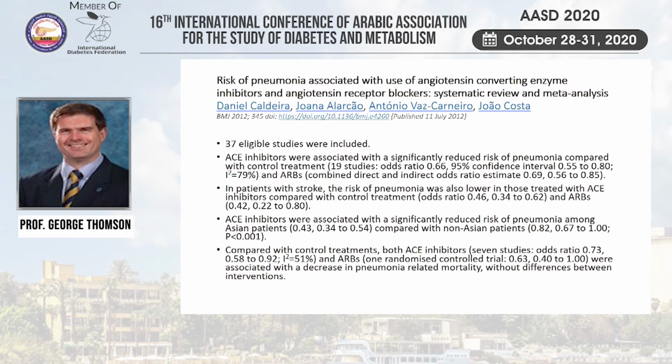Balanced against that, this rather neat systematic review and meta-analysis from 2012 demonstrated, I think fairly clearly, that in patients treated with RAAS blockade, there was a significant mortality benefit and indeed risk of severe pneumonia. Thus, from the start of the pandemic, there was a lot of speculation about whether RAAS blockade would prove to be a good thing or a bad thing in patients with COVID-19. It is important to stress, however, that COVID-19 is a different type of viral pneumonia and infection, and it cannot be assumed that in the 2012 meta-analysis, the pneumonias in question were either caused by viruses which specifically targeted the ACE2 receptor, or indeed that these were viral pneumonias in the first place rather than bacterial.